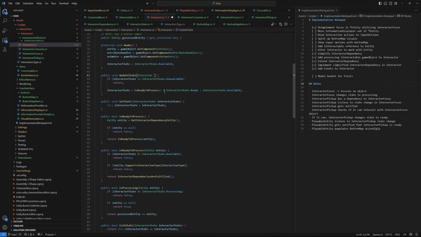We want to update state because some interactor has changed state.